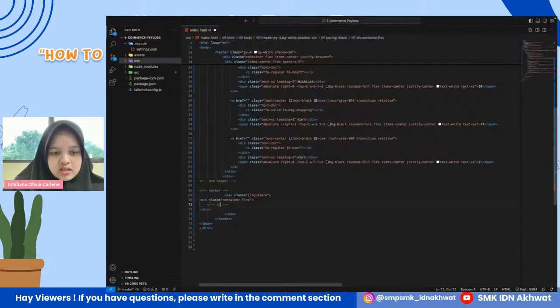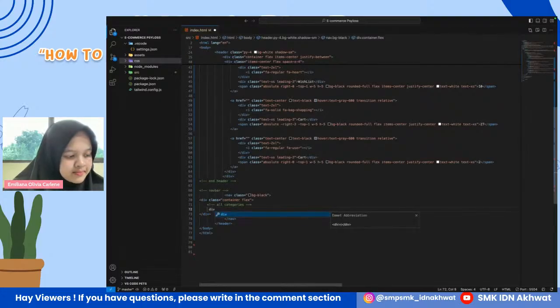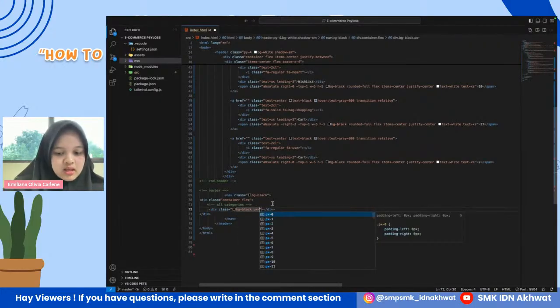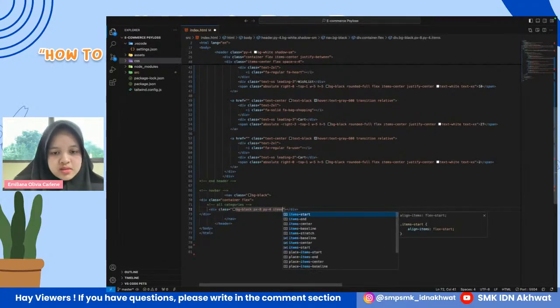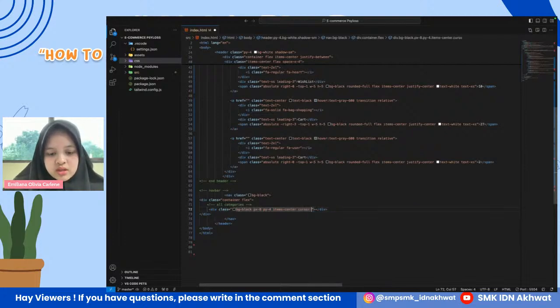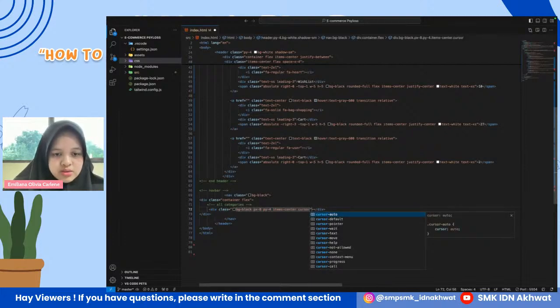And we're gonna add the comment all categories, and div, class background black, px8 py4 and item center cursor pointer, so when the cursor is pointing into the text, it will be changed into pointer.